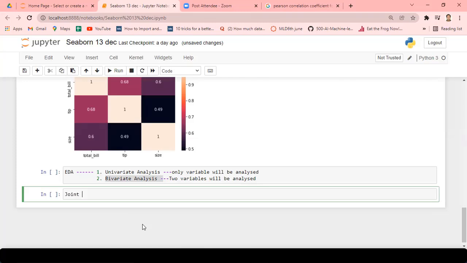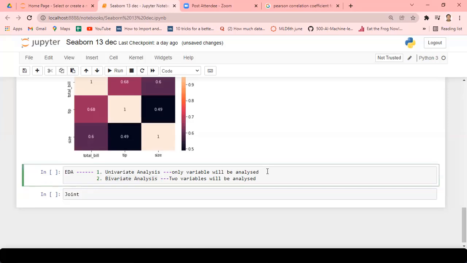I will tell you, for univariate analysis, what kind of plots are used, and for bivariate analysis, what kind of plots are used. For example, let me give you an example. We are going to plot everything. If you want to do the univariate analysis, you can use the describe function. Simple method, df.describe. It will give you the statistical summary of that particular column, or even the whole data frame. From that, you can analyze your complete column information. Don't worry, within a few minutes only. It will give you the information about every numeric column, the statistical summary, everything is going to be there. Okay, there is a histogram.